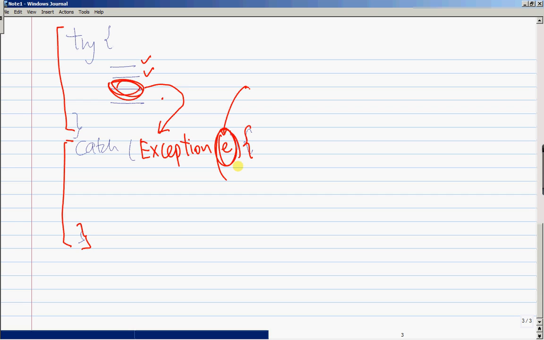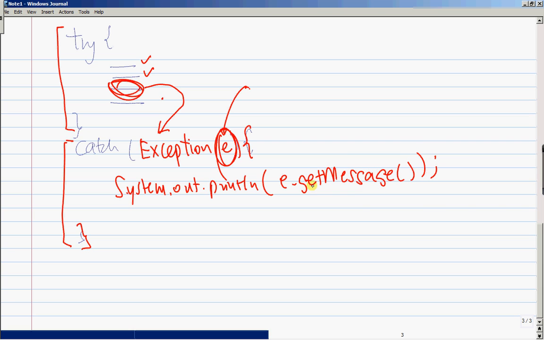In a catch block, you can do anything you want with E, including stuff like System.out.println(e.getMessage()). As you can recall, getMessage is actually a method inherited from Throwable. So it is found in the exception object, which is stored in E. So this will print out the message, which should describe the error condition.